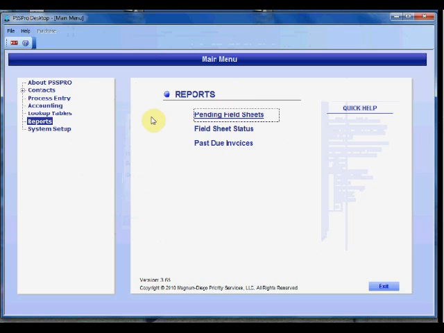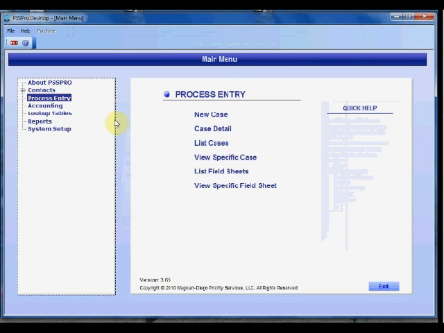One thing I wanted to show you real quick, when you select them from the menu here and you roll over any of the links that are in the middle of the page, they tell you what they do. The field sheet list tells you that it will sort by or search by field sheet ID, client reference, case number, serve to person we're going to serve, the server, or the law firm. The cases will allow you to search by PSS Pro ID, case number, court, client reference, paralegal or individual, law firm or company.